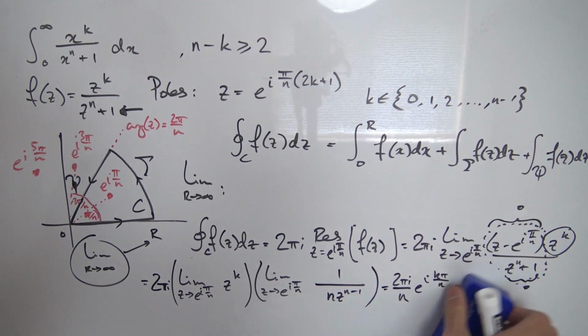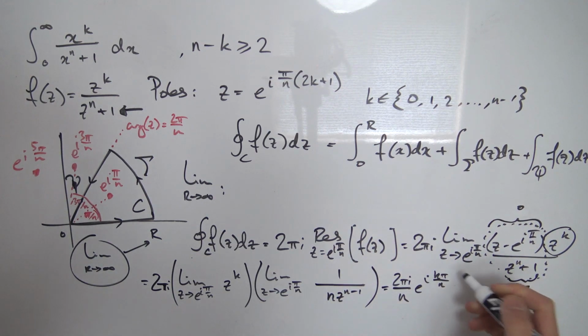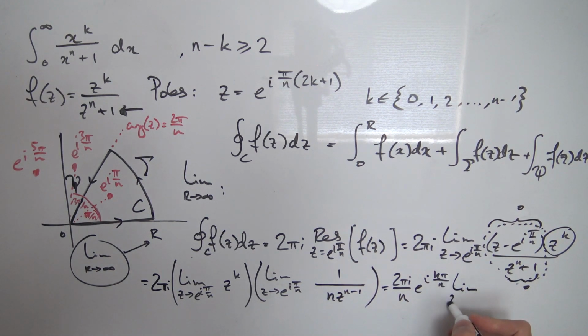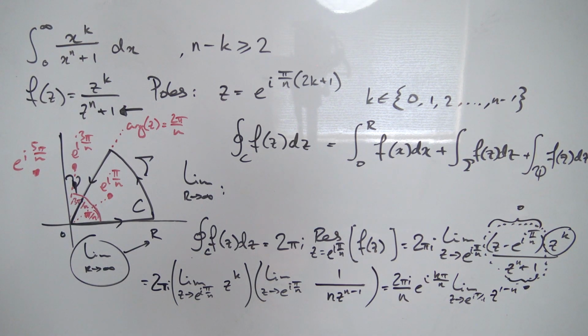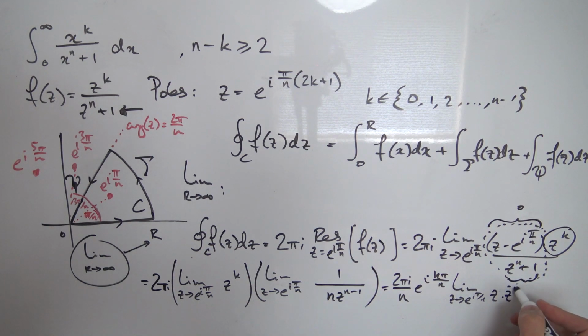Also, I forgot the limit, so we should have the limit first. So we still have the limit that's still there. So limit as z approaches e to the i pi over n of z to the 1 minus n. Okay, so we have that now, and where can we go from here? Let's get rid of the 0, it's kind of in the way. Notice we can split this up a little bit, so this is z times z to the minus n. So let's just do that replacement, z times z to the minus n.